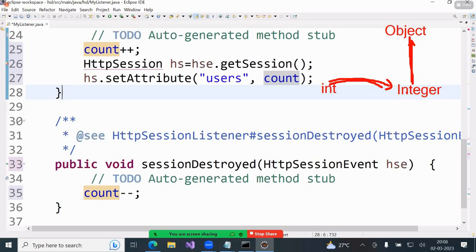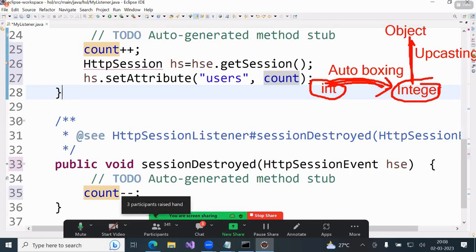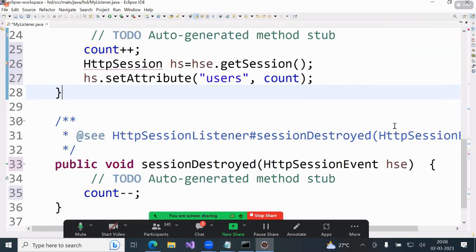Int converted to Integer is autoboxing, and Integer assigned to Object is upcasting. Here I am passing a primitive data type, it is converted to the corresponding reference data type. This is called autoboxing, and Integer assigned to Object class is called upcasting. So autoboxing and upcasting, two features are there in this line. Okay.